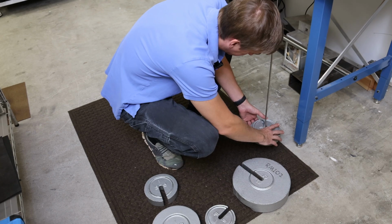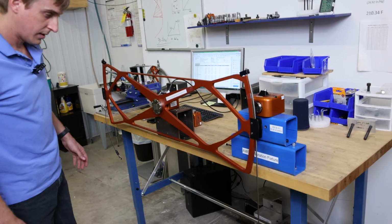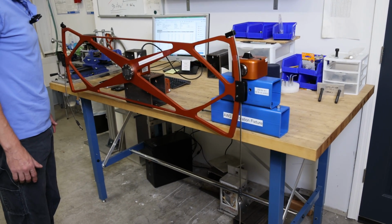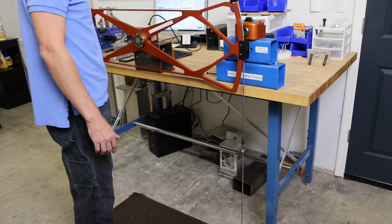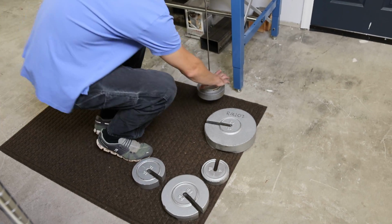And let it stabilize. And in this reading, we get 24.04 foot-pounds. So I would record the first reading. And the second reading is 50 foot-pounds. So I need 25 pounds of weight. So I'll just demo the next one.